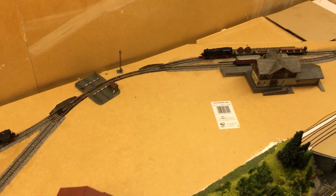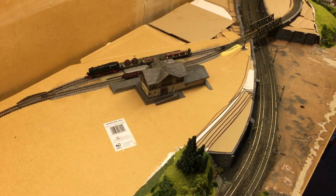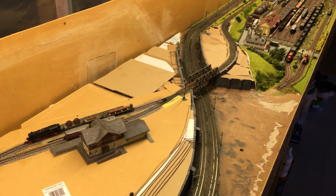What I'll finish off with for today is some running videos, and you can see some other trains moving along the main line and over the branch line.